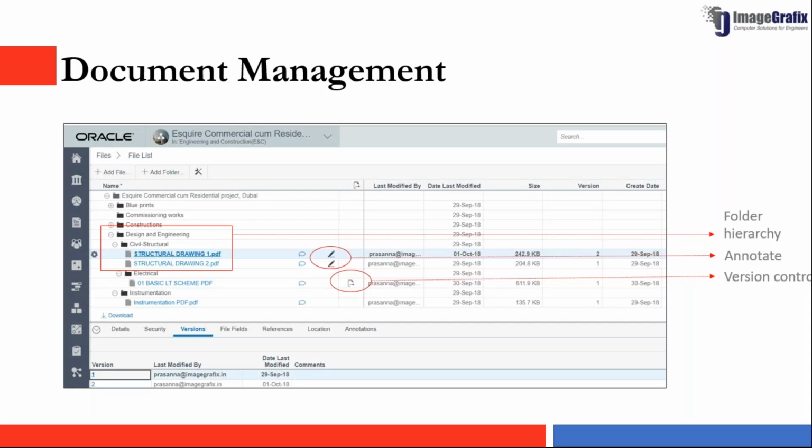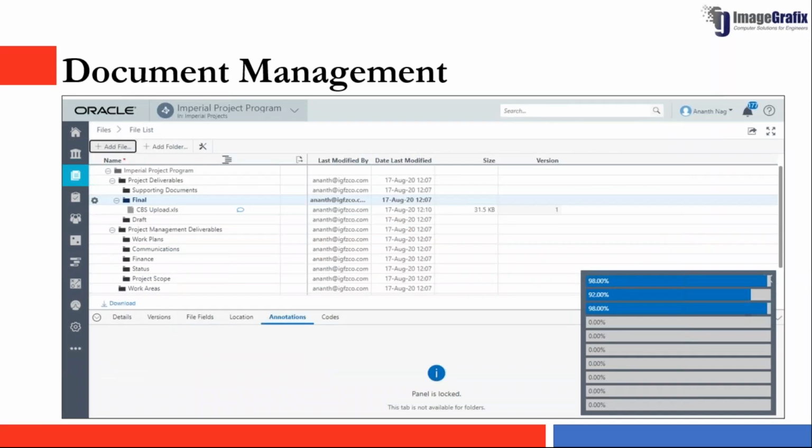Whenever you want to make a change in your drawing, you need to check out the drawing, and when you check it back in, a new version will be automatically created. You can also do your annotations and commenting, and it has strong security controls for these documents as well. Now I am showing you how we upload the documents.